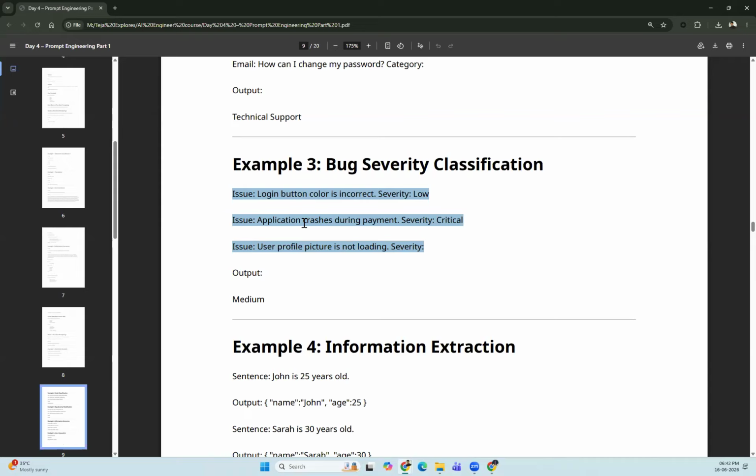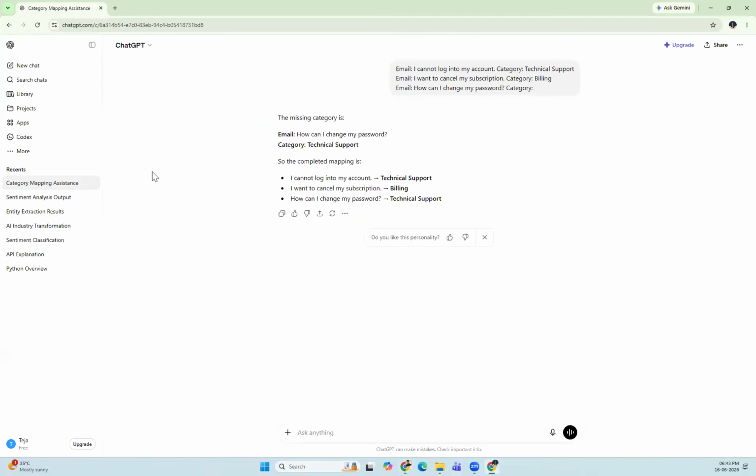The same thing, if we want to give in zero shot, how should we do? We have to write, "Given below is the issue, identify its severity," and then pass the issue. That means without giving any examples. Sorry, that is a zero shot prompt, and what we saw before is a few shot prompt. So now let's look at this few shot one.